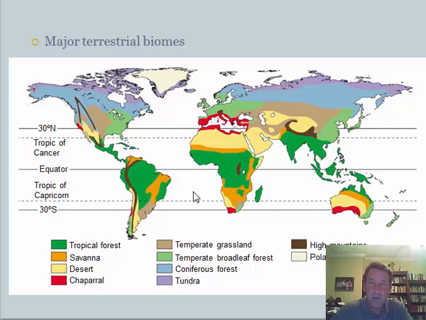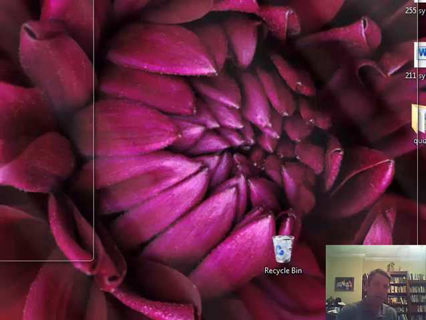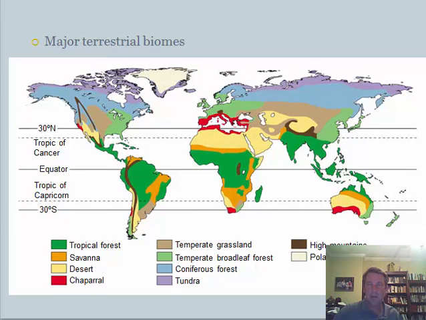So these are the terrestrial. We're going to look at some of the aquatic also. In the terrestrial, we have our tropical rainforest. Now, in our outline, we list each one of these and list the major characteristics. What defines a biome is things like its temperature, how much rainfall it gets, and what's found there, like what type of plants, and also what type of animals.